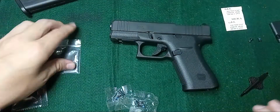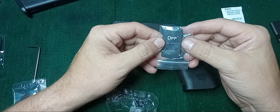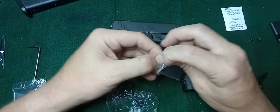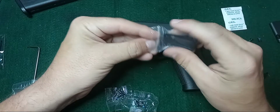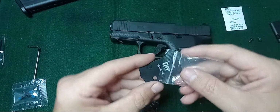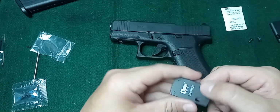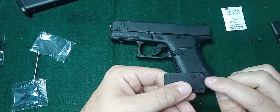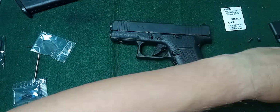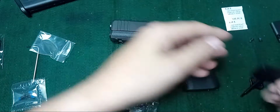Okay, so let's get this plate mounted. This is the DPP GL H07KA plate. It is specifically for the Glock 43X and the HOLOSUN 407K. This is the aluminum one. It was $25. The titanium one is $35. All it does is go over those, so that it has a little cutout right here so that it'll cover those and set flat, and then your sight can set flat instead of being tilted up because of those nubs.